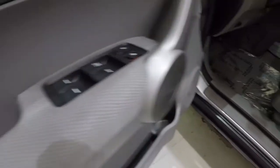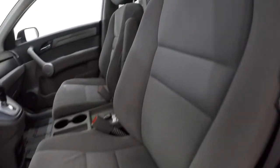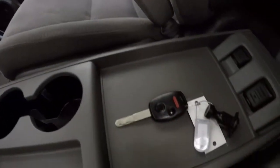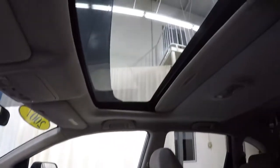It has power locks, power windows, and gray cloth seating. The cloth is in great shape — this car's got 148,000 miles on it; you'd expect the seats to be ripped to pieces, but they are fantastic, well kept. It does have a keyless fob, power outlet, and auxiliary input right there. It's also equipped with a sunroof.